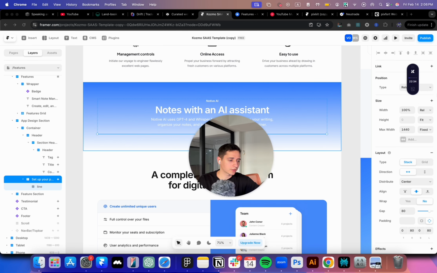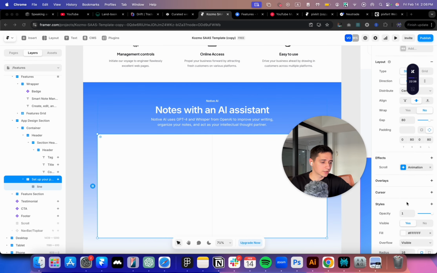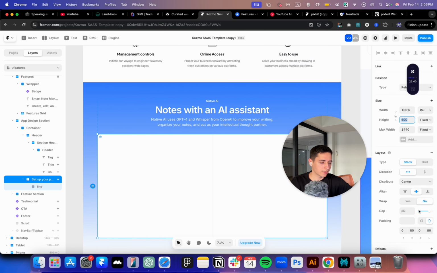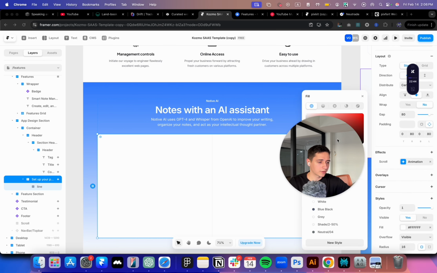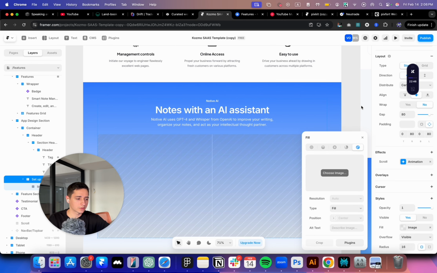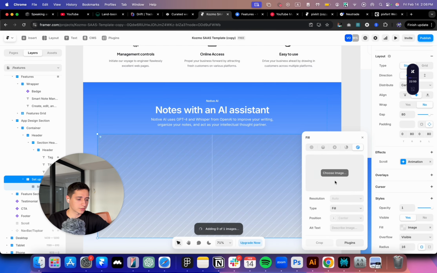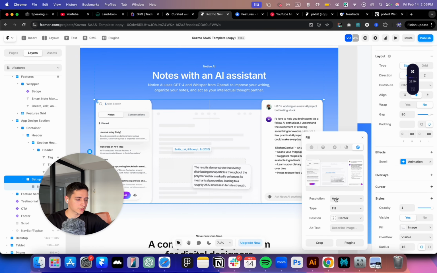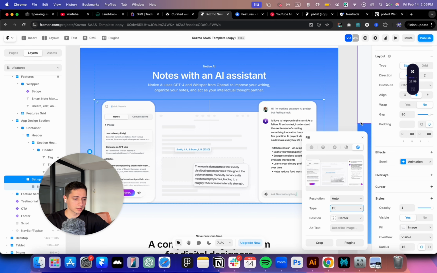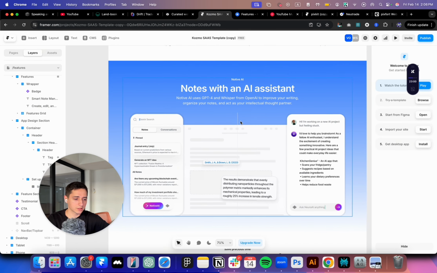And then we would keep the height of, let's say, 600 pixels for now. And instead of fill, we would actually have the image here. So I'm just going to click on fill and select an image. And now I can just upload the image that I've exported, and we will have it pretty much ready. Let's just now, instead of fill, click fit so it doesn't cut in any way. And here we have this section.